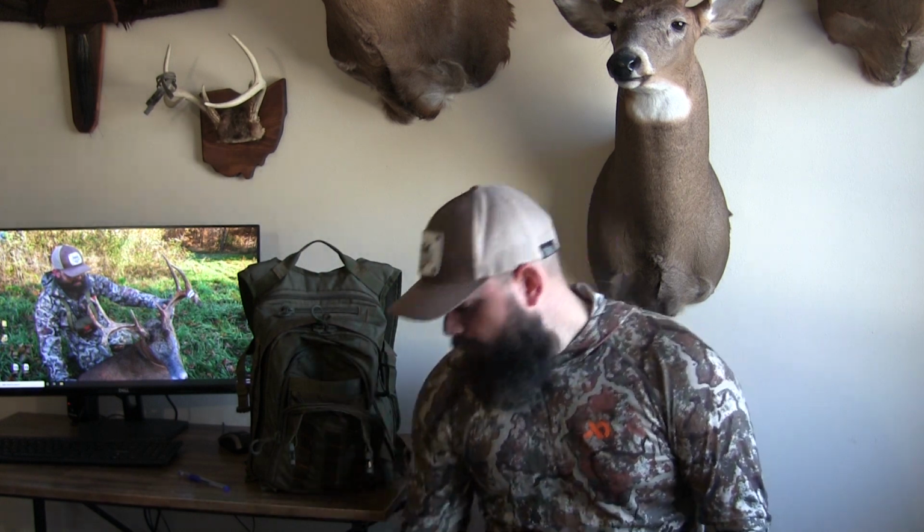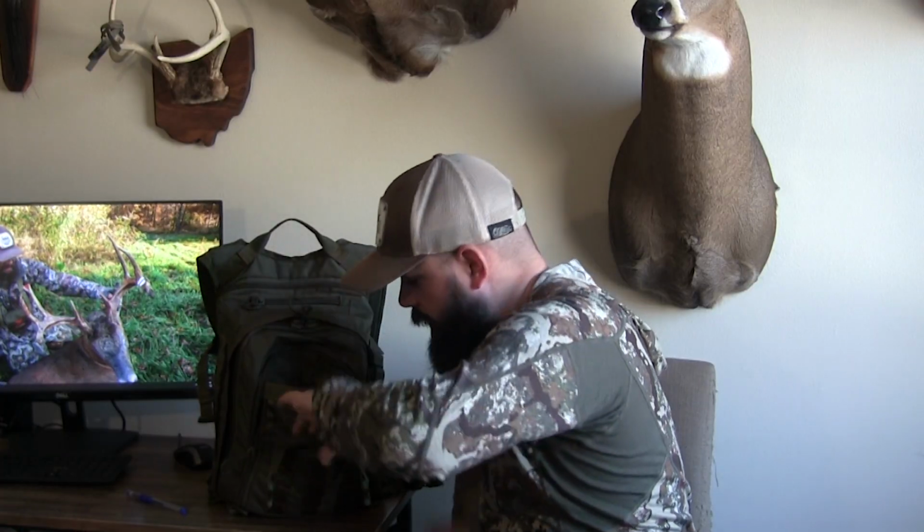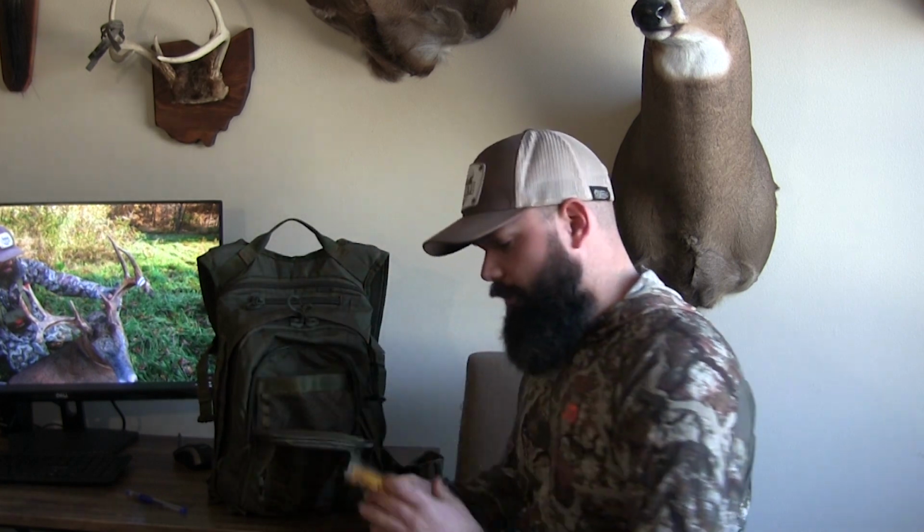And I got this little tiny thing. It just closes up and doesn't take up a lot of room, super light, so I'll carry that with me. And then I believe that's it for the front pouch. Got some hot hands here for late season.